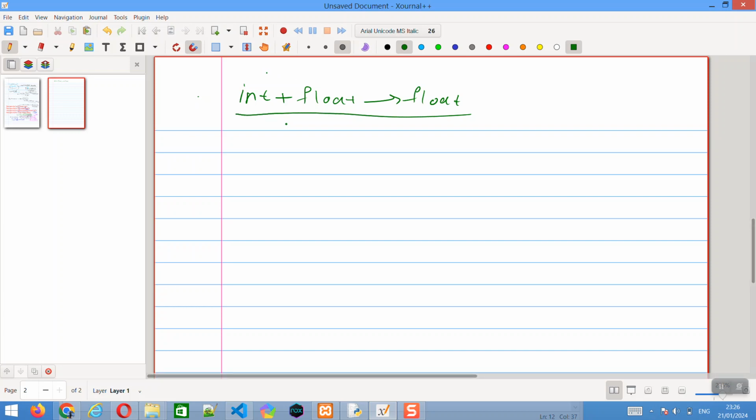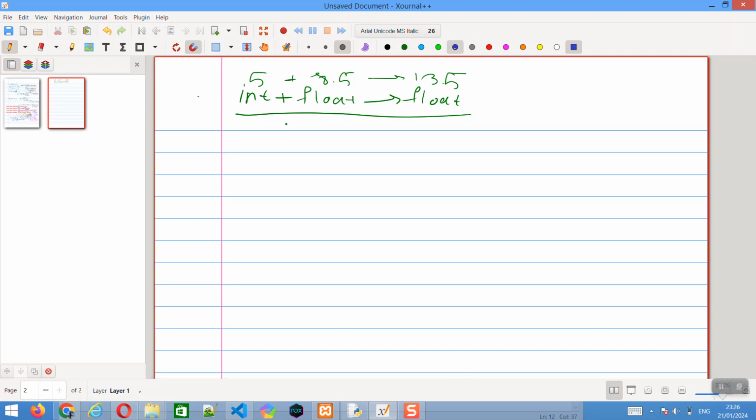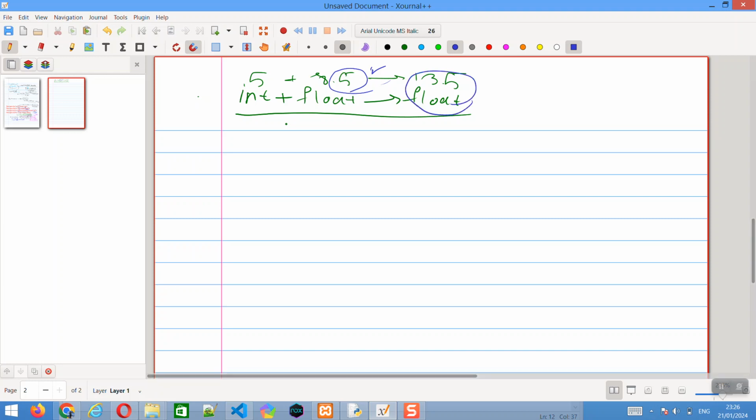For example, 5 plus 8.5 equals 13.5. And surely the result has to be a float, because this fractional part is important. So to keep this part, we have to generate a float. Okay, continue.